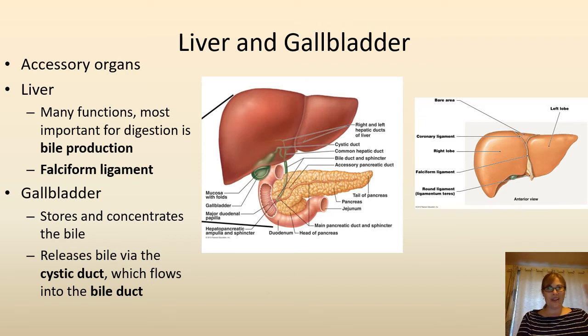The liver makes the bile, and then it gets stored in the gallbladder. The gallbladder just sits there. It concentrates the bile, like it takes the water out of the bile, making it really, really concentrated. And when you eat a fatty meal, the gallbladder will contract and squeeze some of that bile through a duct called the cystic duct, and then it's going to enter into the bile duct. From there, it's going to drain right down into the duodenum.